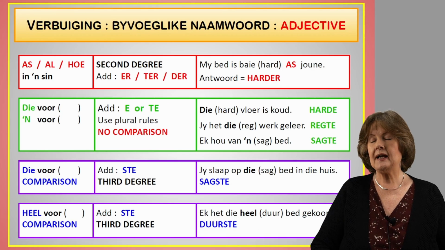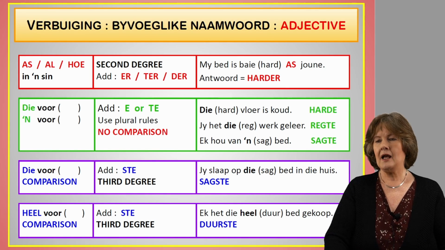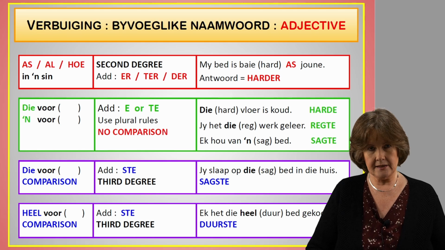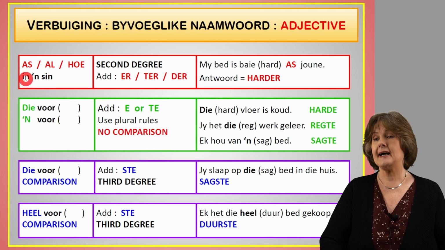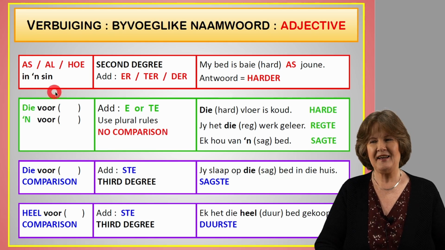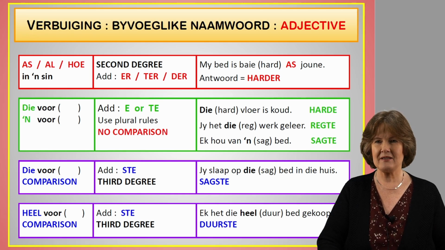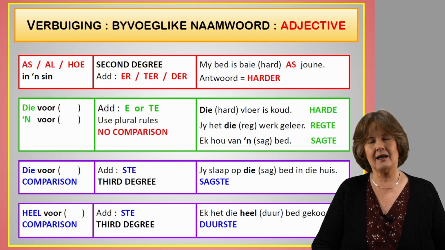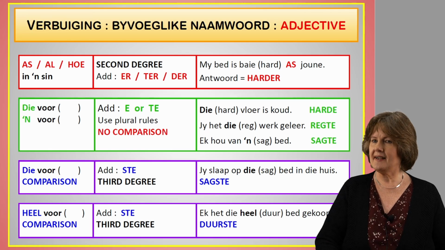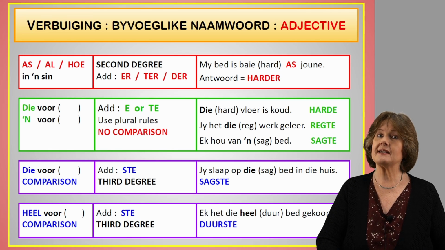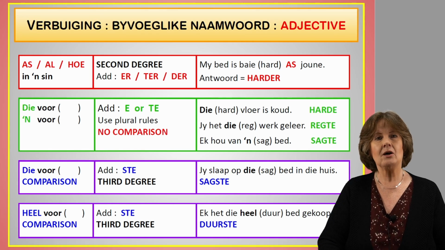Okay, let's have a look at the different variations of a word in brackets. Now, whenever in your sentence you find a "as", in most cases it's the "as". When you find an "as", "al" or "hoe", that word in brackets needs to go to the second degree of comparison. They do not tell you in the upper school, grade 10, 11 and 12, what step they want. They just say give the correct form of the word in brackets and you've got to work it out. And we call these in Afrikaans markers.